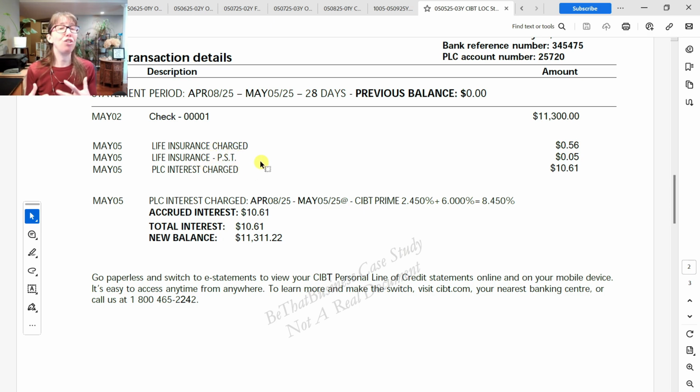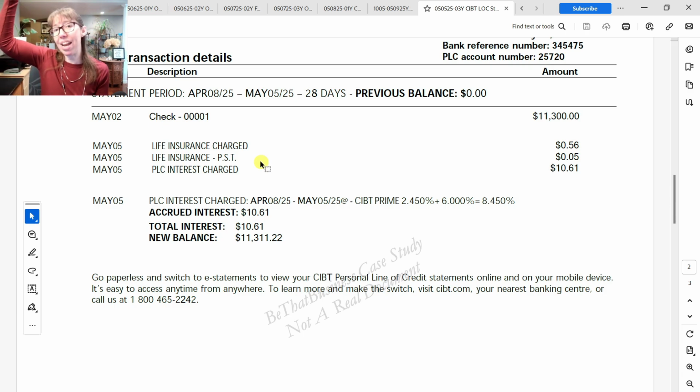Also, you'll notice that insurance has PST charged. Insurance is subject to the provincial portion of sales tax. It didn't get harmonized. But the PST or RST, so provincial sales tax or retail sales tax, when it comes to Ontario or other harmonized provinces, does not go to CRA. CRA doesn't get this.